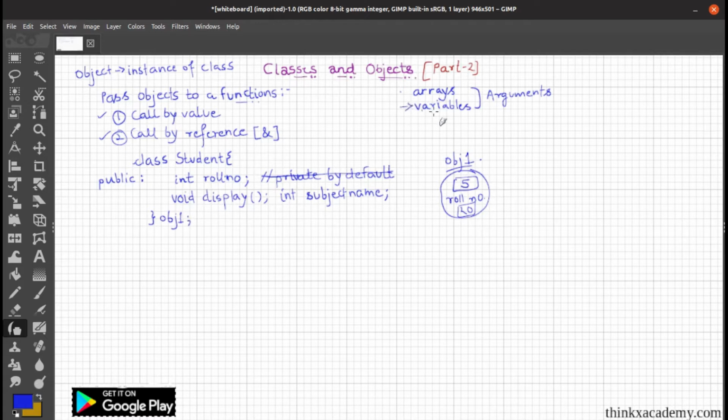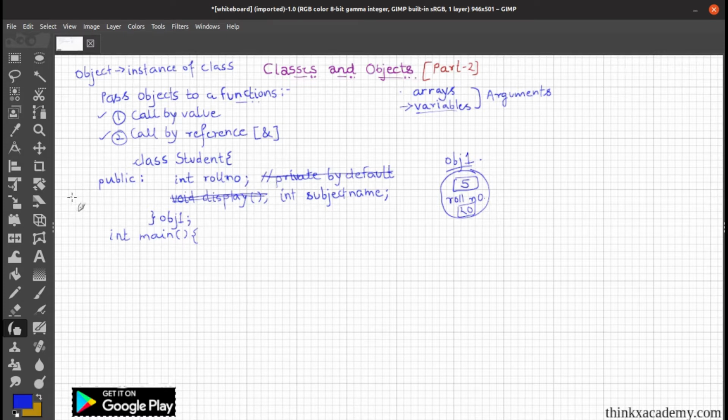We have passed variables to a function, and the first thing we need to do is create the function prototype, which is just how the function will look. Since we are passing an argument to the function, and the argument will take the object, this time void display will not look like this.